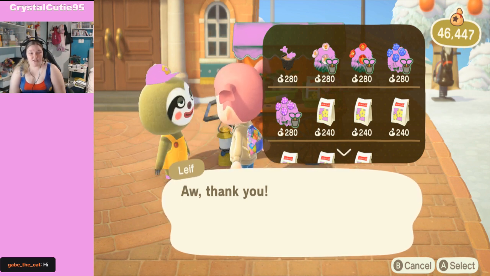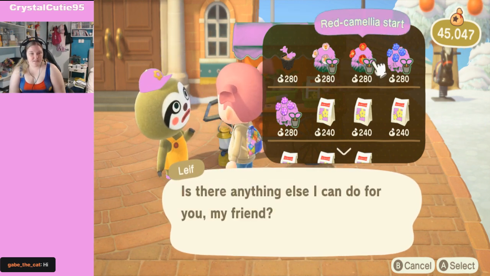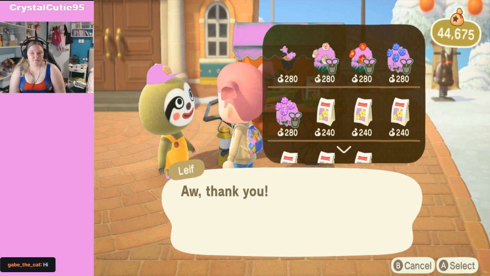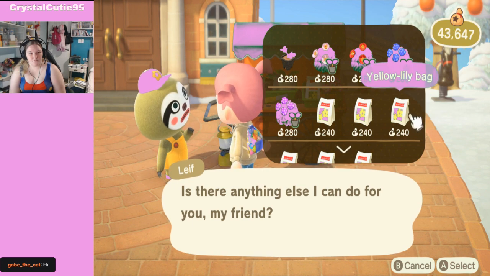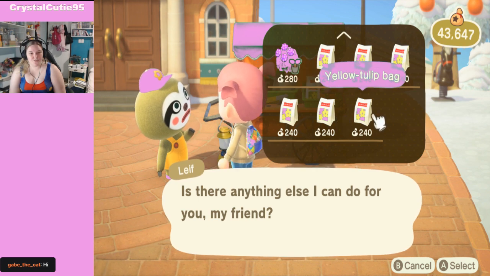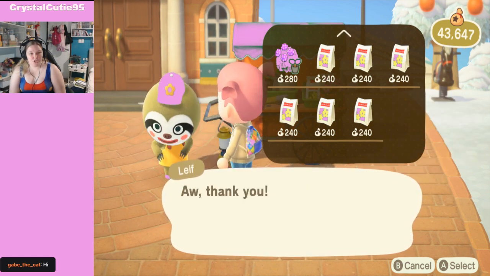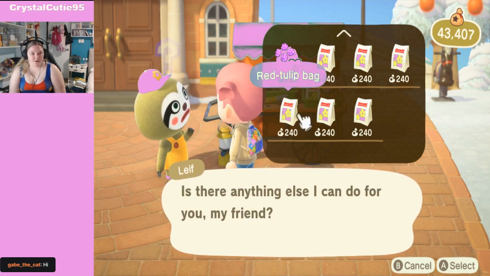I also really like the blue hydrangeas. That's just me, but you know. Blue hydrangeas I think are really pretty. So we'll grab some of them. Now we got lilies and tulips, so we got roses, so we should probably get at least one of each of these, just so that I can plant them and start breeding hybrids when I get round to it.